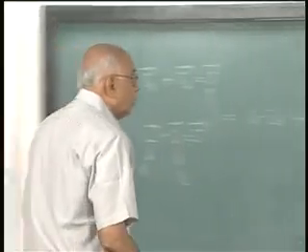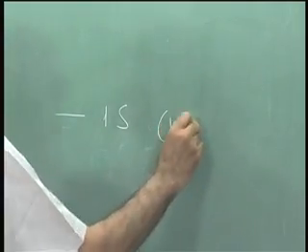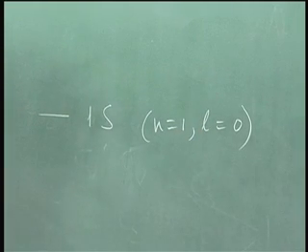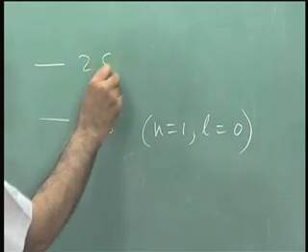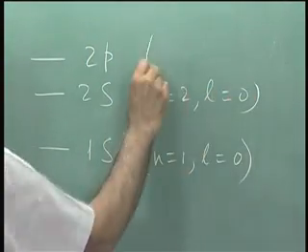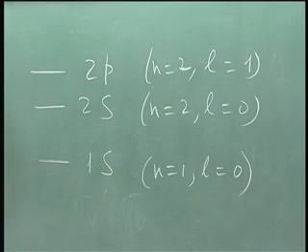and that is the reason why the spectrum of the hydrogen atom looks like 1s. This corresponds to n equal to 1, L equal to 0. I am ignoring now, no external field, and therefore no dependence on the spin at all, and then there is a 2s state and a 2p state. This corresponds to n equal to 2, L equal to 0, and n equal to 2, L equal to 1. These states are split. They would not be split if you did not have a spin orbit coupling; both of these would have exactly the same energy. And then of course there is a 3s, 3p and a 3d state and so on, and they are all split because of spin orbit coupling.